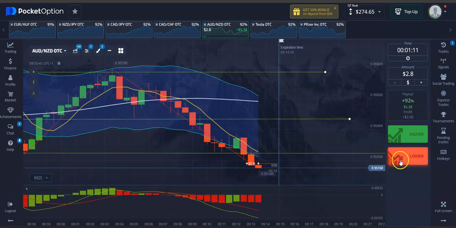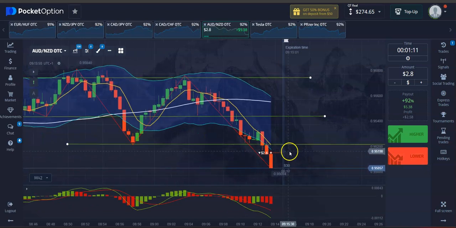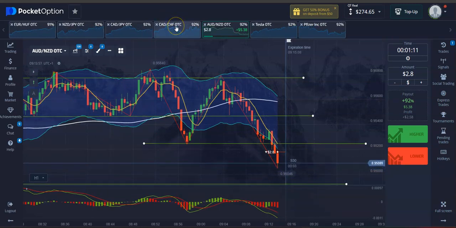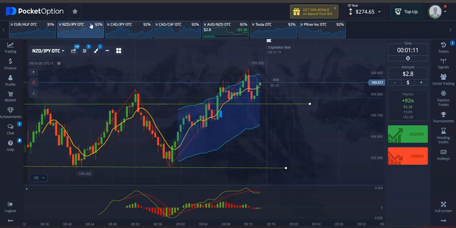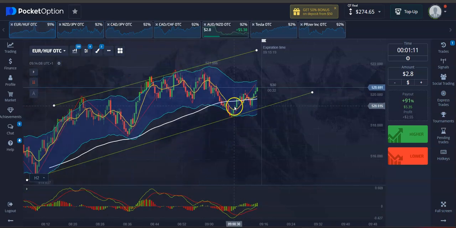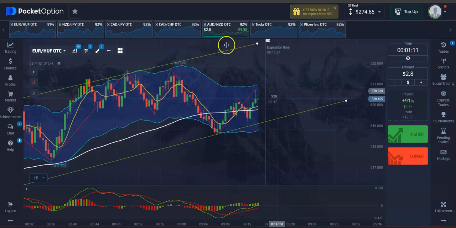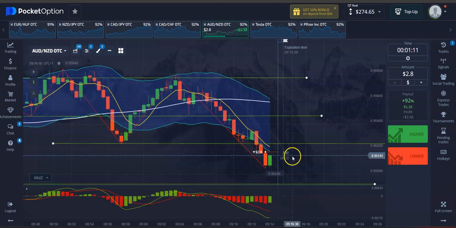Okay, so we got the second trade of the day. Seems like price is coming down to this area over here. Meantime, let me have a quick look around at the pairs that we already got here. Oh, this one missed it. This one is still in the same pattern. This one still in two minds, either to go up or down. This one is pulling back up a little bit.